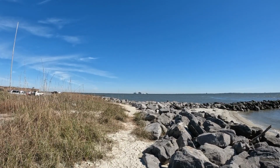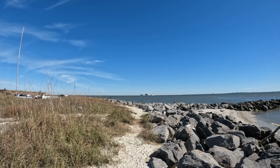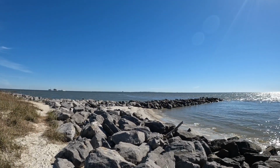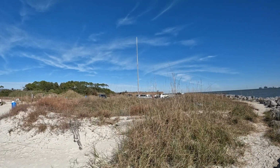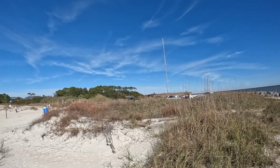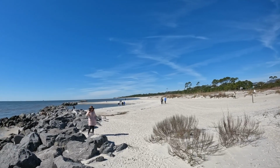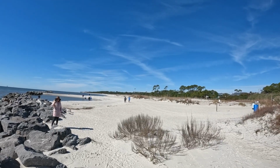Coast Guard. No, that's the ferry right there. That's across the bay. So you can see the ferry. Not a huge one, I would guess maybe you could get 10, 12 cars on it. It just cuts across the bay over there, turns around and comes back. This is part of the fort. We're on the back side of the fort. I don't even remember what the name of the fort is, but I'll get you guys up to date a little bit later. But this is the park area that, again, is one of the areas that's free for the dogs to run. Well, they have to stay under leashes, but at least dogs are allowed.